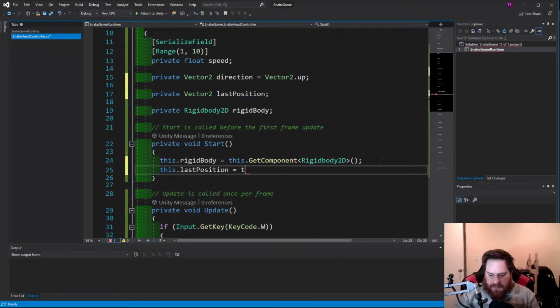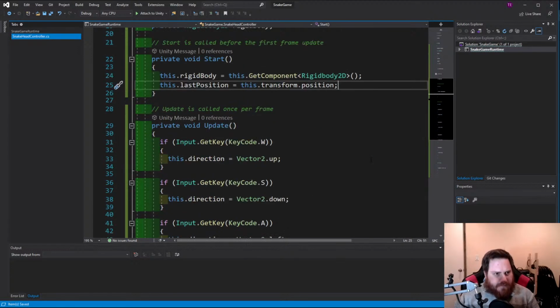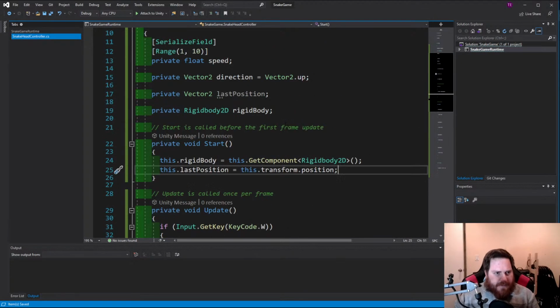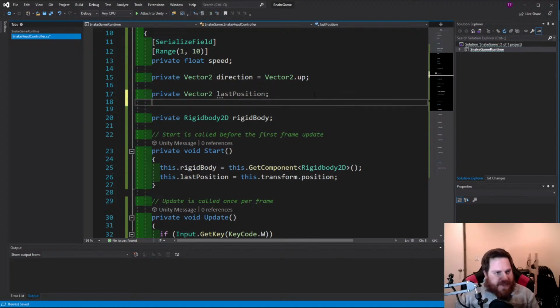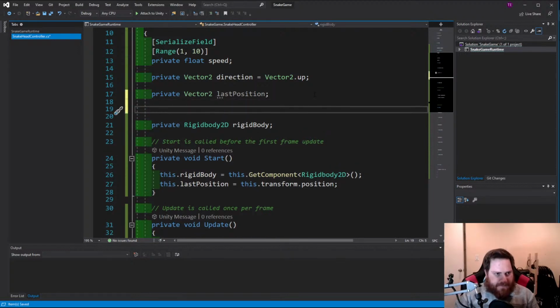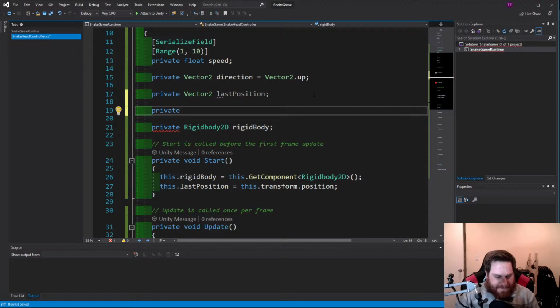So last position equals this transform dot position, and that automatically casts into a vector 2. So that's a vector 2 and this is a vector 3, but it does an automatic conversion, which is nice. An implicit cast. And then what we'll do is have a target. So private vector 2, this is our target position.